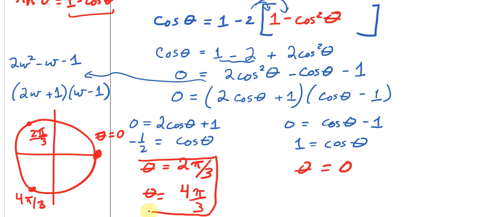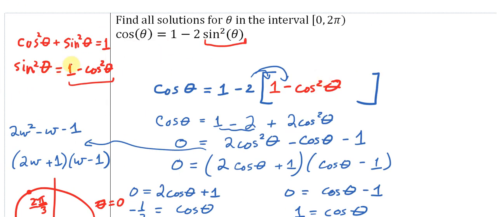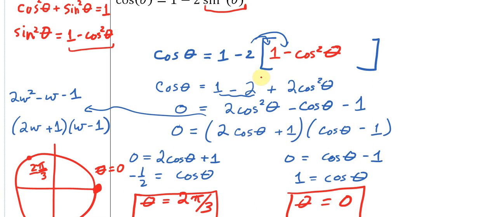Okay. So I went over that last part a little bit faster, just because I hope that by this point you've seen some examples of how to solve these quadratic trigonometric equations. What I wanted to focus more on is using the trig identity that we have at our disposal. So lots of stuff going on here in this section. You got trig identities, you got quadratics, you got factoring, you have to know the unit circle, and in some cases you even also have to know the different periods.